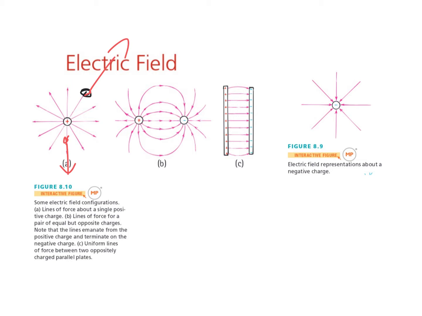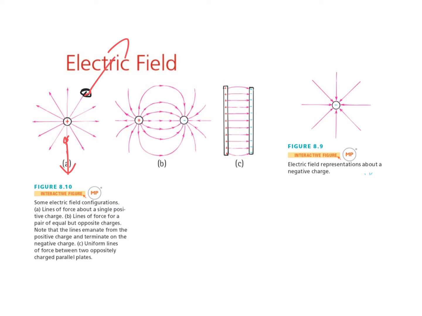Here we have two separate charges, one positive and one negative, and the electric field lines start on the positive charge, go around, and end up on the negative charge. In every case, this is the direction of the force on a positive charge at that location. If I put a positive charge right here, that arrow is pointing to the right. If I put a positive charge right here, that force is pulling it into the negative charge. The combination of those two charges together creates this pattern of force.